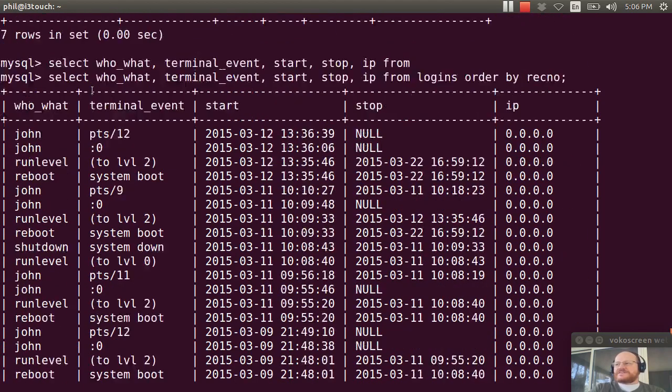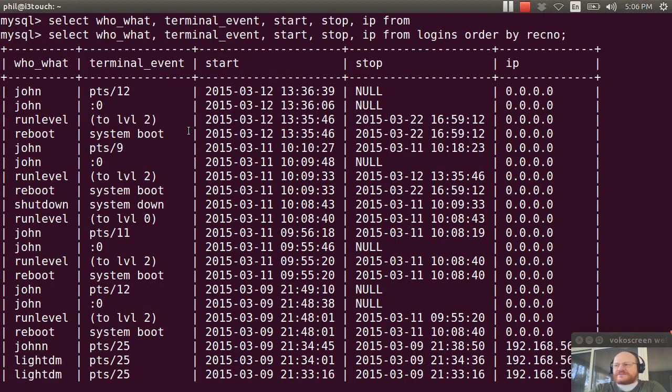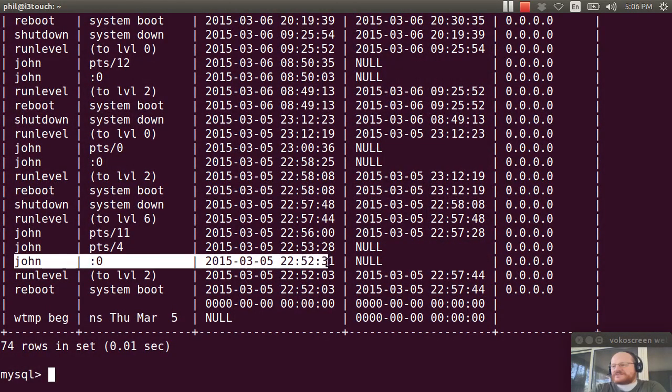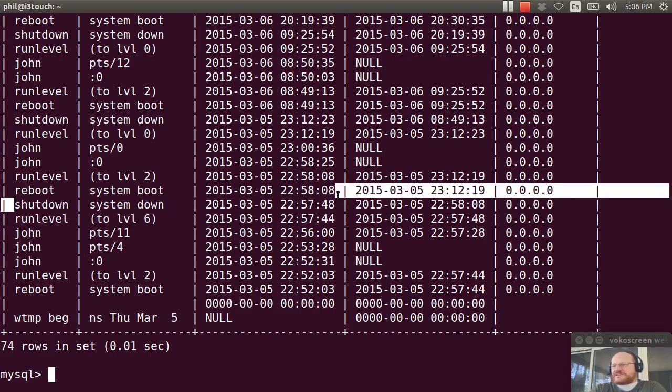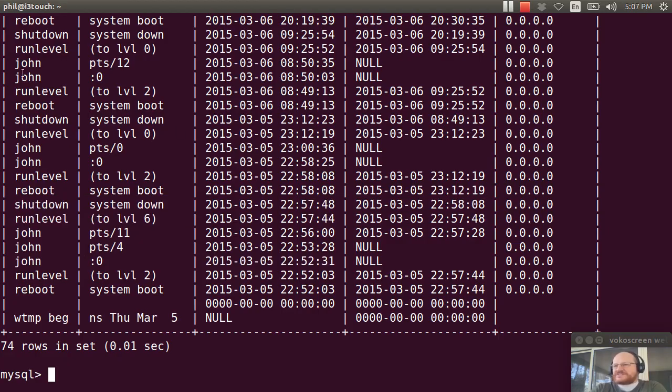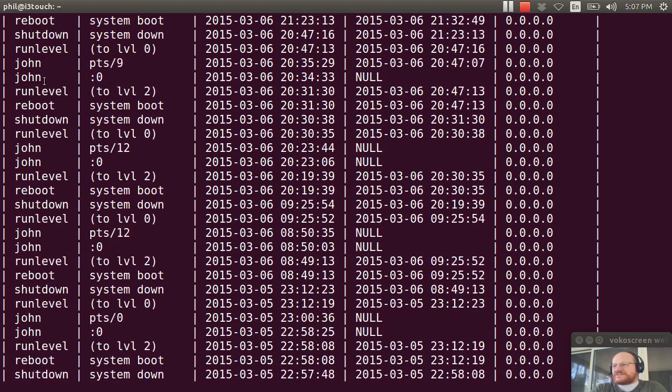Now, notice that in this log, as in many logs that you might look at, newer times are at the top. So we can start at the bottom, and the system was booted on the 5th. All right, so John logged in shortly after that. System was shut down. Now, of course, a lot of this is because this was run in a virtual machine. So I can see people logging in, shutting down.